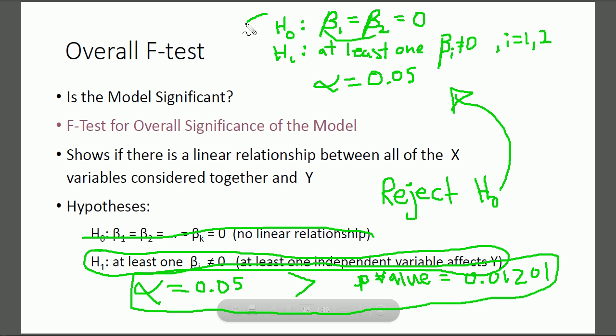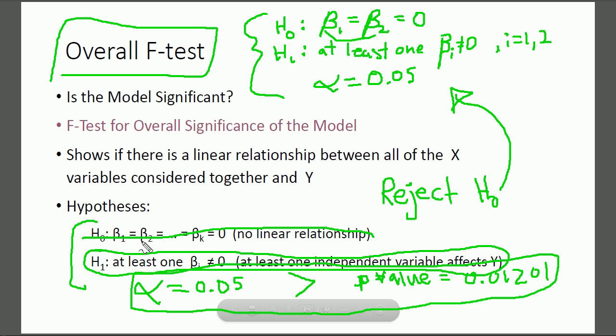Okay, so I wanted to be more specific for our data, our example that we did. This was the general template for this overall F-test. Obviously, if you have 3 predictors, there would be a beta 3 here. If you had 4 predictors, there would be 4 betas here. If you had just 2, it would be like ours. So you shouldn't just write this when you actually know how many predictors you have.